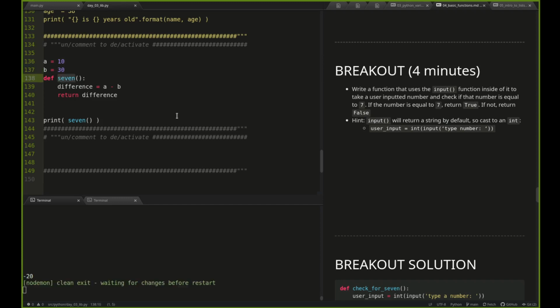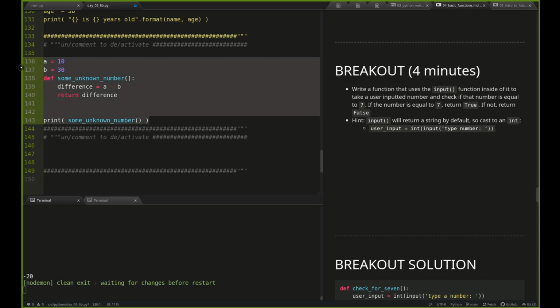So we should just call this some unknown number, something like that. Using this function has now become strange and difficult.